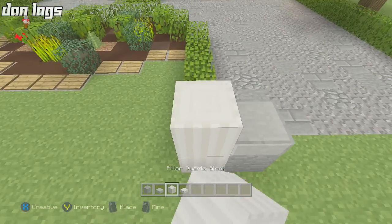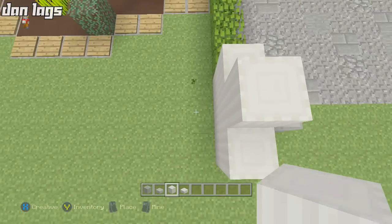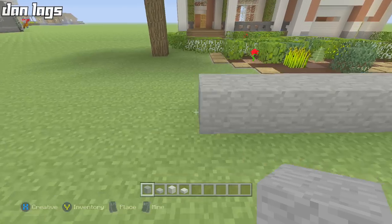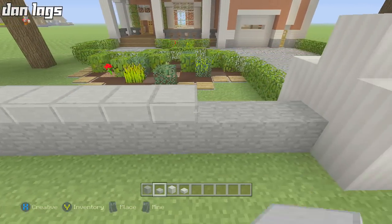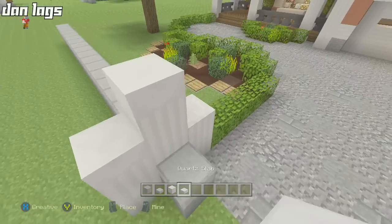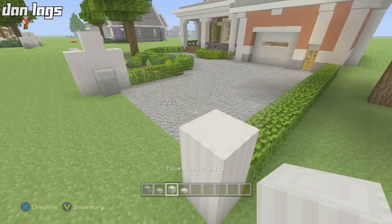And then it's going to be that going up like that. This on the side. This on the side. And then this runs all the way through, right? So just basically something similar to this. You can do like a regular picket fence if you want. I kind of like this having like the little stone wall here. I think that looks kind of cool. So you can do something like that. And then if you want to do like a regular picket fence, here's a suggestion I can give you guys.